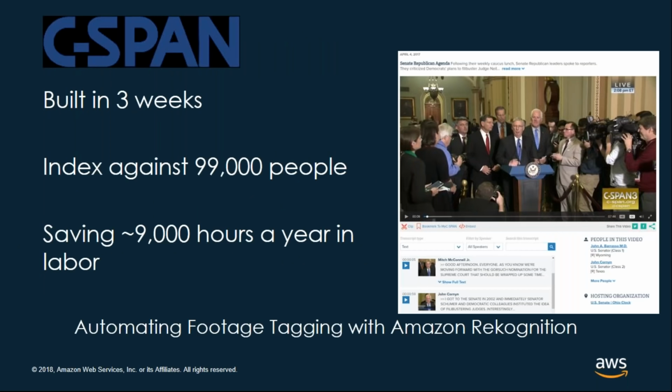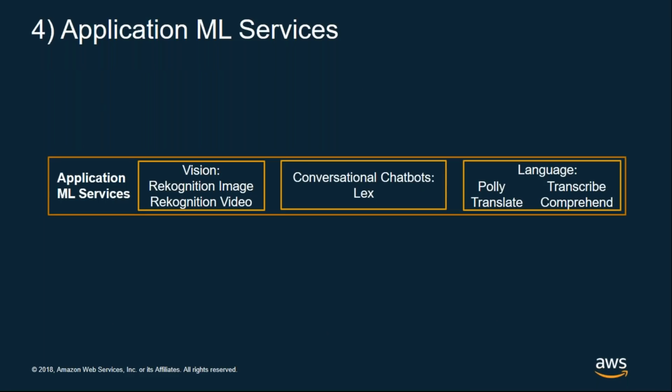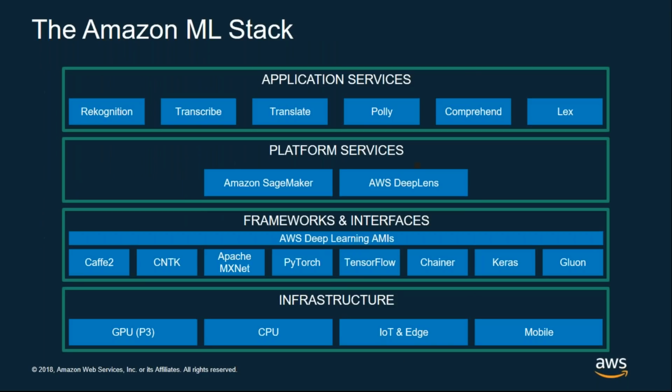I think one last point to make before I move on to the C-SPAN use case is that if you think about the types of users internally at our customers that are using the various tiers of our stack, you'll find there's a differentiation between the type of user that's going to use the bottom three pieces versus the very top. To be very clear, the bottom three pieces, from infrastructure up through the frameworks and even into the managed platform services such as Amazon SageMaker, are very much targeted at the data science teams and the machine learning practitioners, people that are highly skilled working with data, that maybe have a PhD in math and are trained in things like TensorFlow and MXNet.